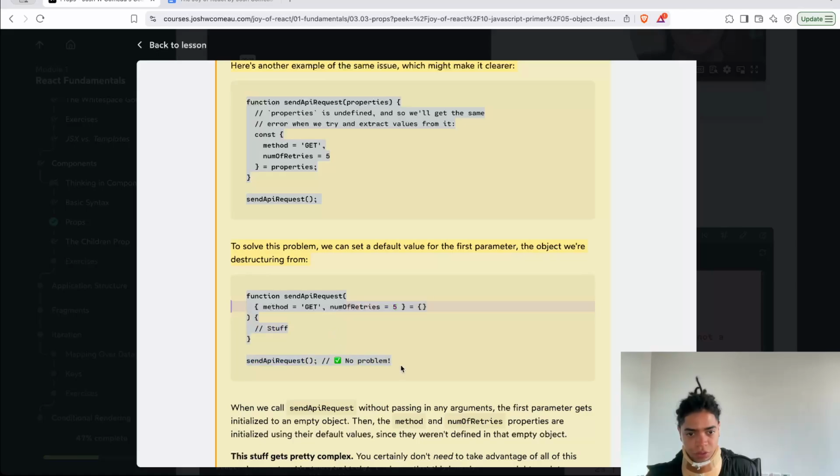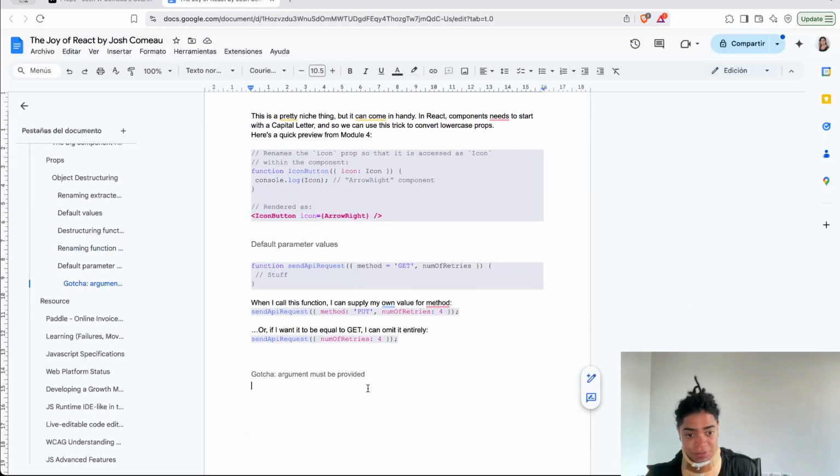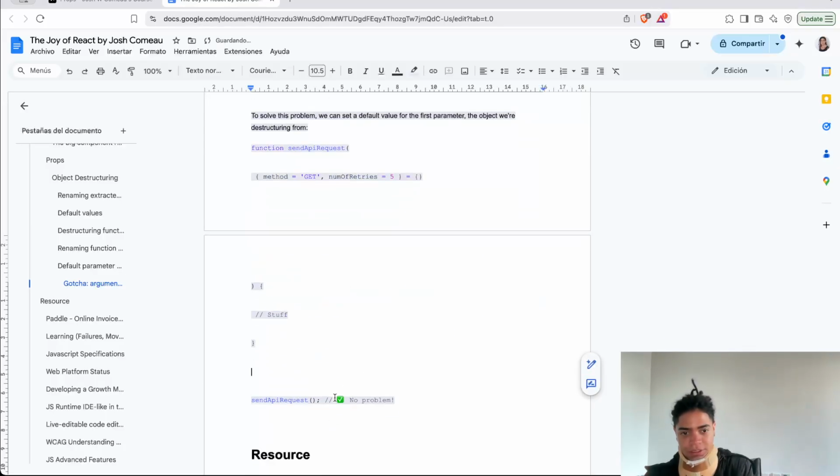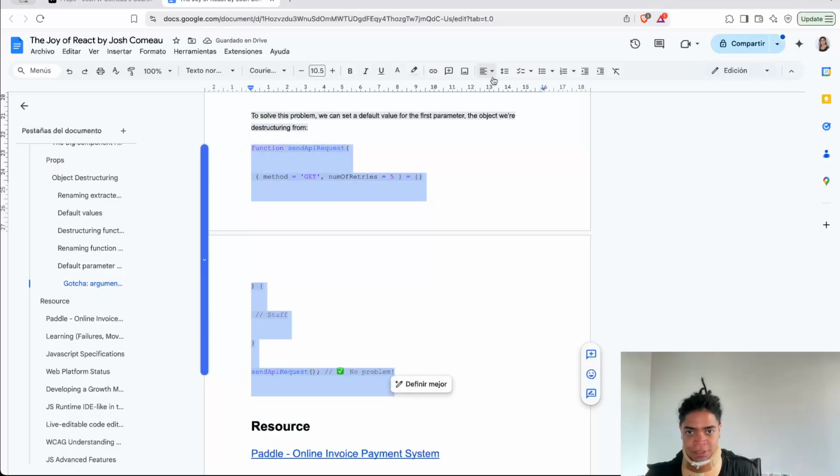One way to solve that is to initialize it with a specific empty object, to handle those values.